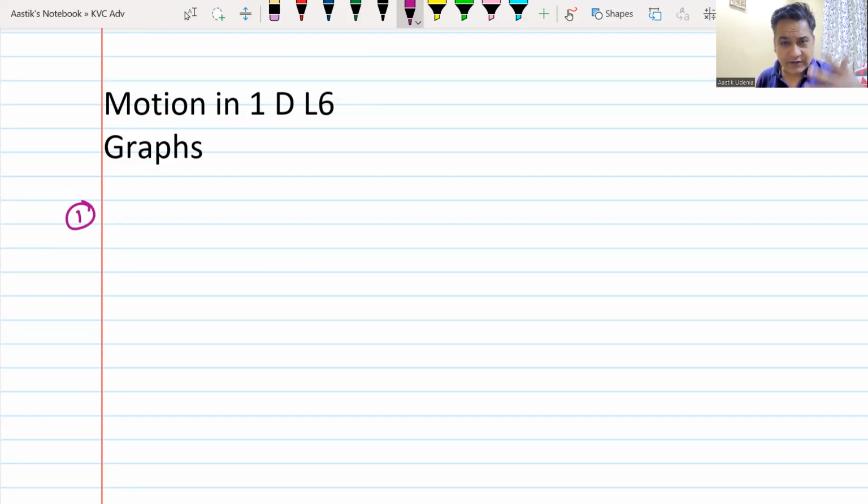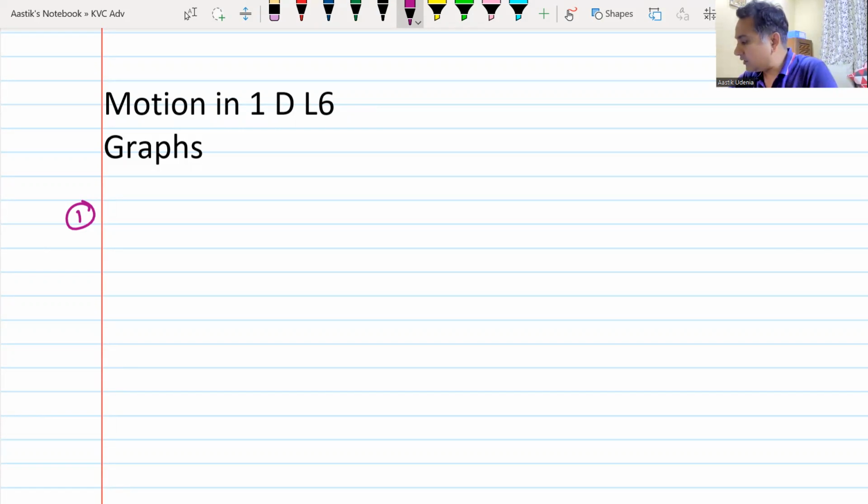Graph. When you have a graph, you have an x-axis, you have a y-axis, and you call the graph by y-axis versus x-axis. I hope you know it. Yes or no? Everyone knows that a graph has a y-axis and an x-axis. Yes or no? A graph has an axis, an x-axis or a y-axis. And then we draw the graph.